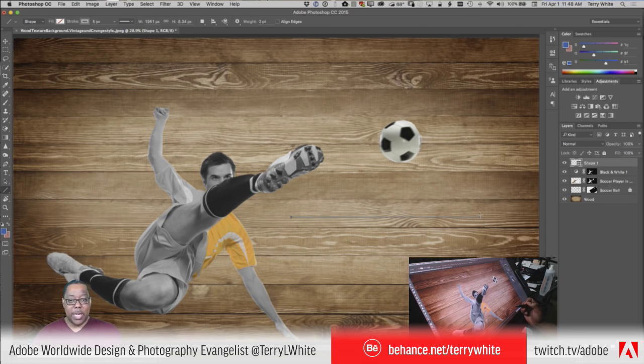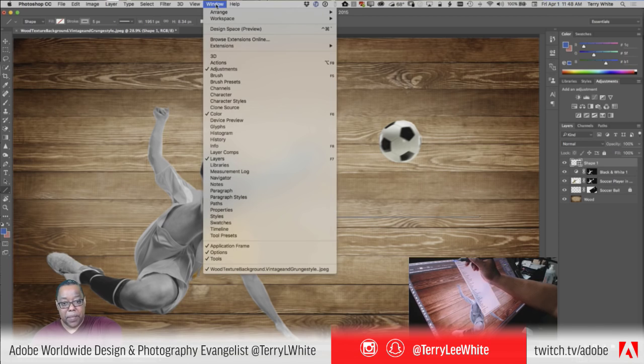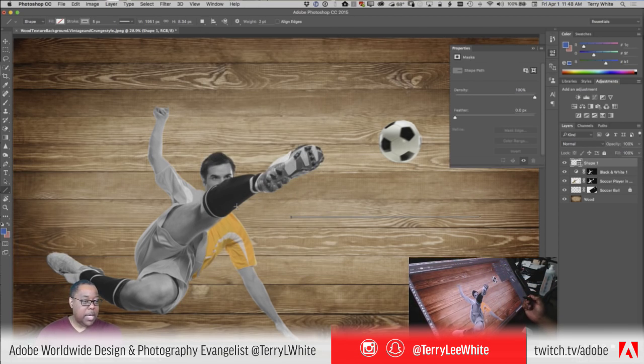I can go in and I can say that I want that line to be a specific stroke, a specific color, a specific whatever. So for that, I'm going to bring up my properties panel. And the properties panel for that line will allow me to go in and make adjustments to it.